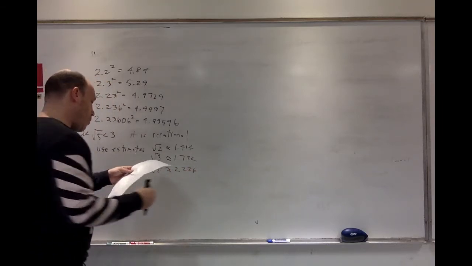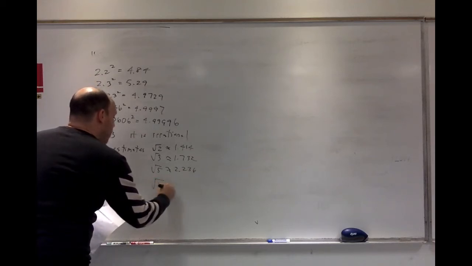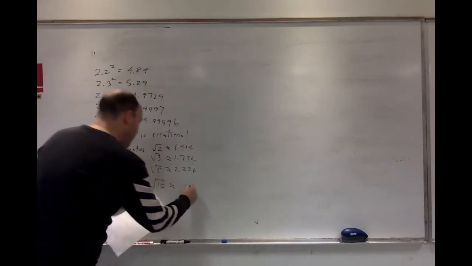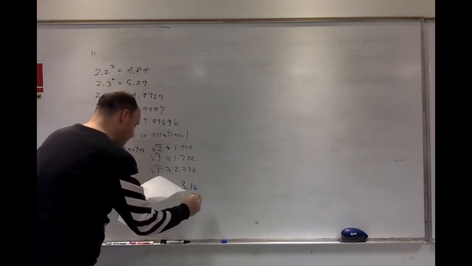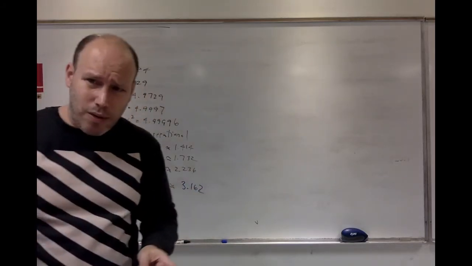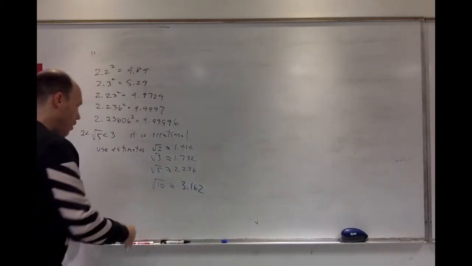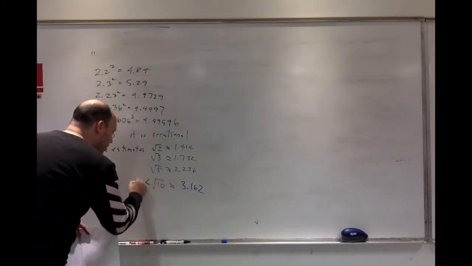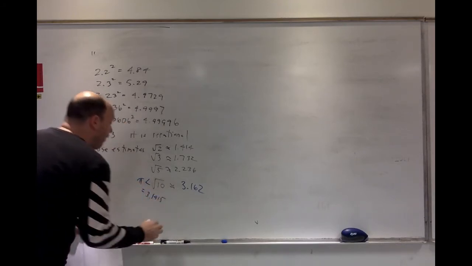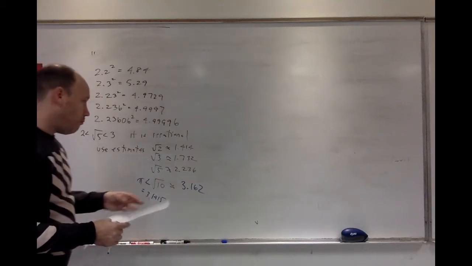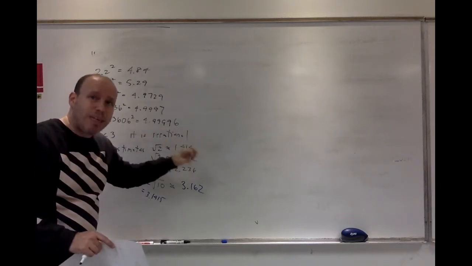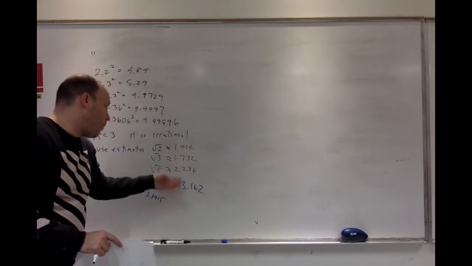And another one, how about radical 10? It is approximately, my black pen ran out, let's use blue. Radical 10 is approximately 3.162. Well, that looks like another irrational number you've been studying over the years. Anyone? Yeah, it's pi. So it's a little bit less than pi, which is equal to 3.1415. So that's the idea of irrational. The decimals go on and we can't really get there, so we approximate.